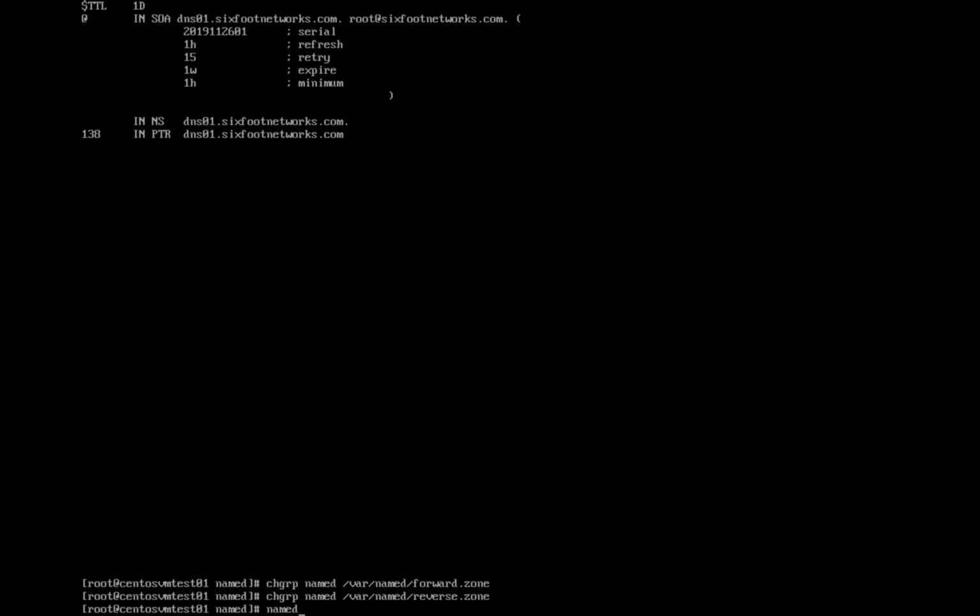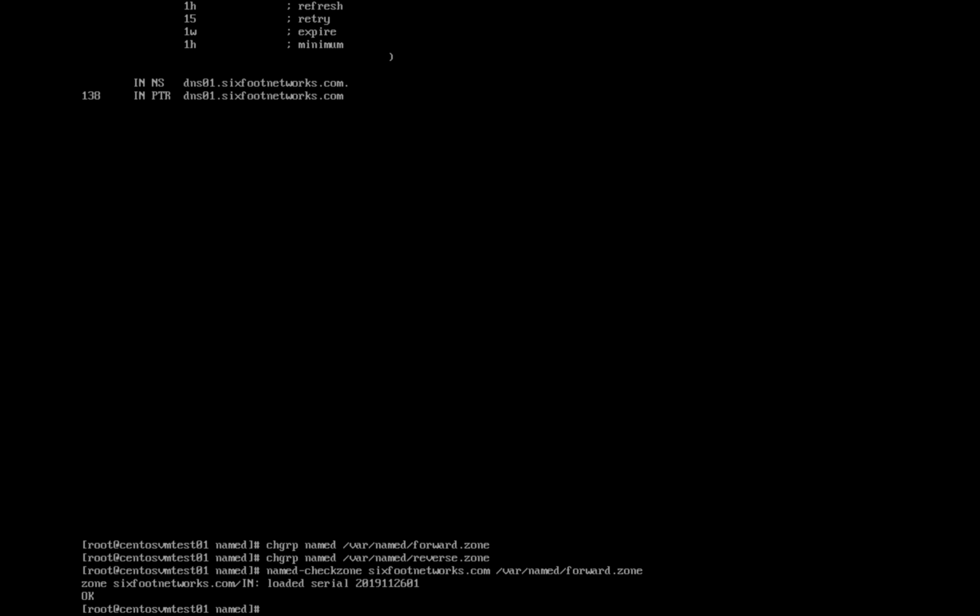So there's a command called named-checkzone, and then you put your domain in there, and then show it the path, which is var named forward zone, and then look at that. So the zone is loaded with the serial number, which is today's date, plus the 01, which is unique to today, and the next line says it's okay.